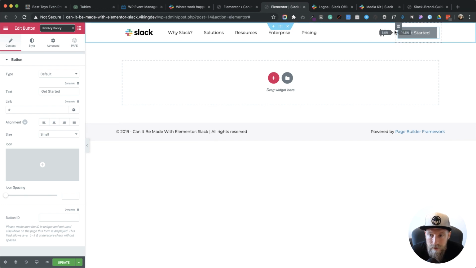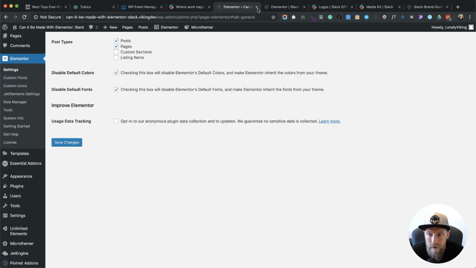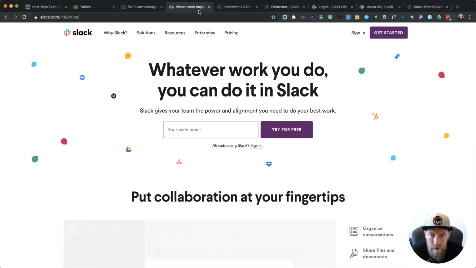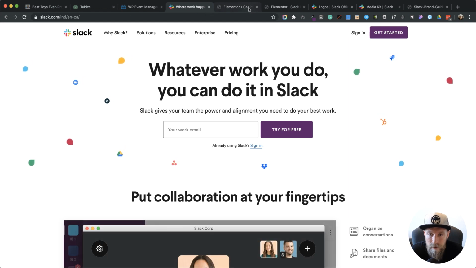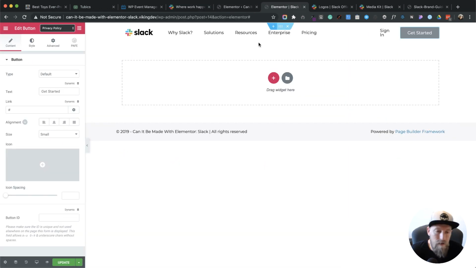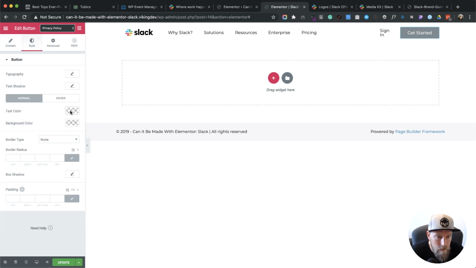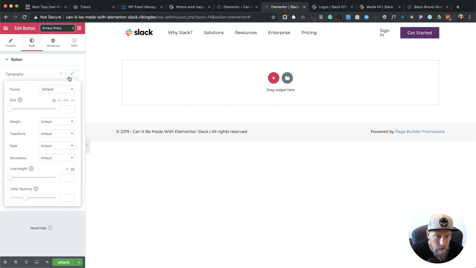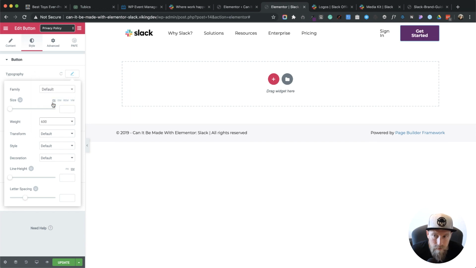Make this a bit bigger so that that button, what size is that button? They look kind of similar. I think there's probably a bit more padding in the top and bottom there. I think we'll stick with that. Okay, let's go to style, change the background color, and the typography. The font's going to be a bit bolder there.